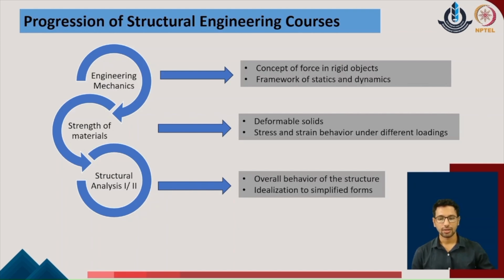In the initial years of the undergraduate program, engineering mechanics typically introduces the concepts of rigid objects, the forces, the general concepts of statics and dynamics. Beyond this course, strength of materials introduces the concepts of deformable solids, with discussions around the amount of stress and strain in the given object within the framework of bending, shear, and torsion forces.